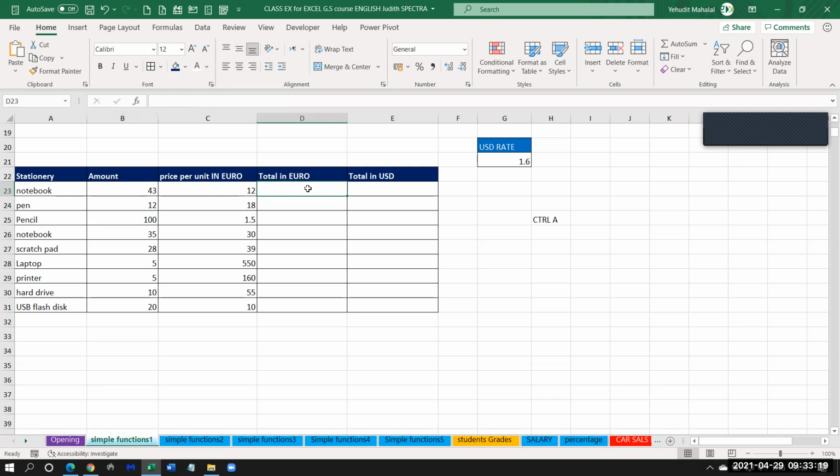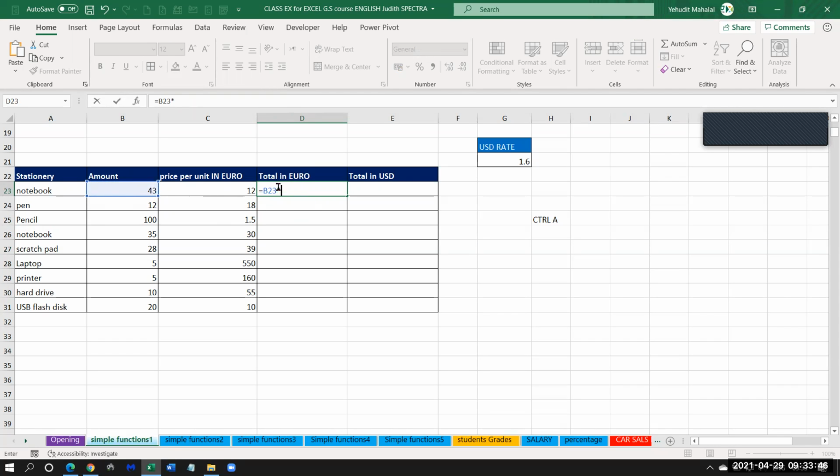So I'm standing where I want the result to be, equals. It's a simple function. I'm showing it, it doesn't matter which cell will be the first. So I'll show it the amount. Please look at B23, multiply it.